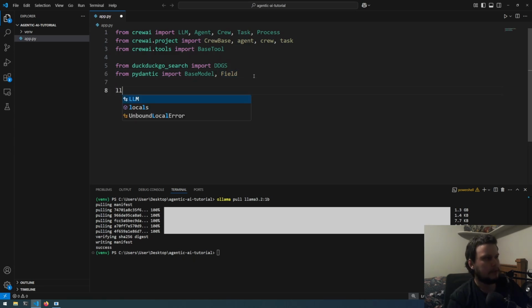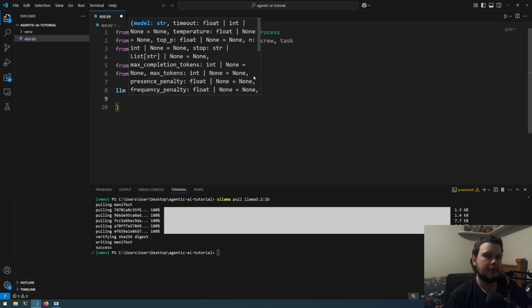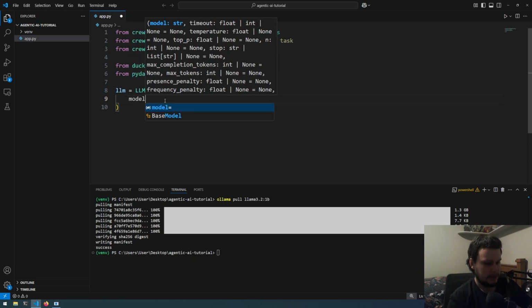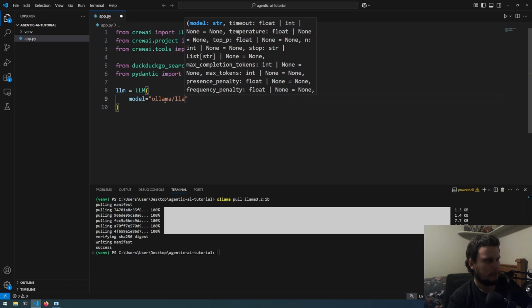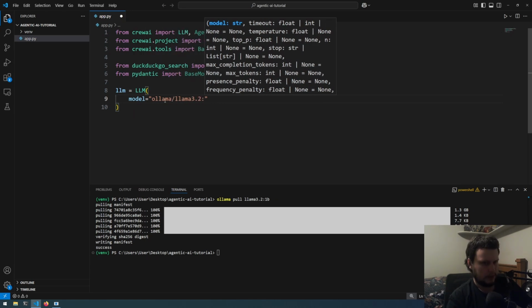So we'll create a variable llm is equal to LLM, and within here we're going to specify that we are using Ollama, the Llama 3 model from Ollama for this, because by default it defaults to using OpenAI. So we need to specify ourselves that we are using Ollama. So for that we do model is equal to ollama, then slash llama3.2:1b.